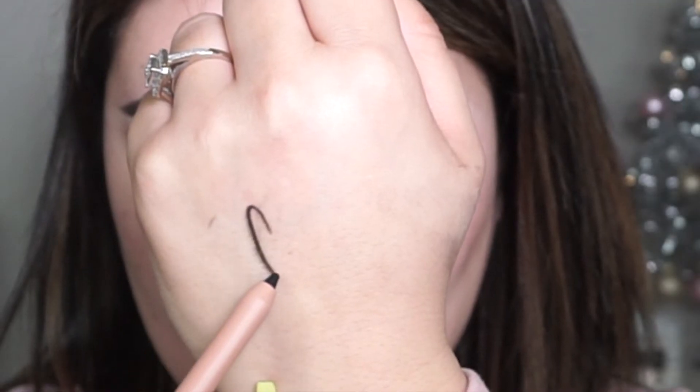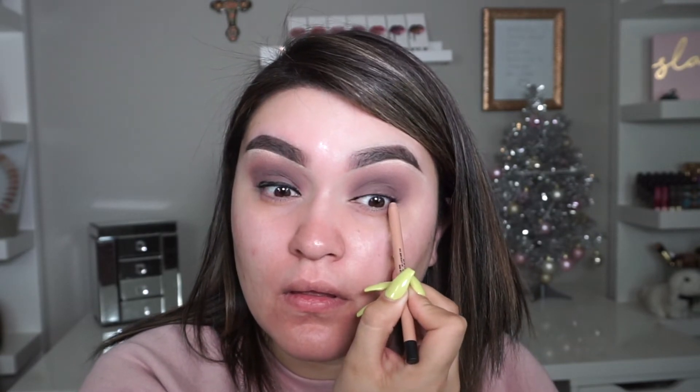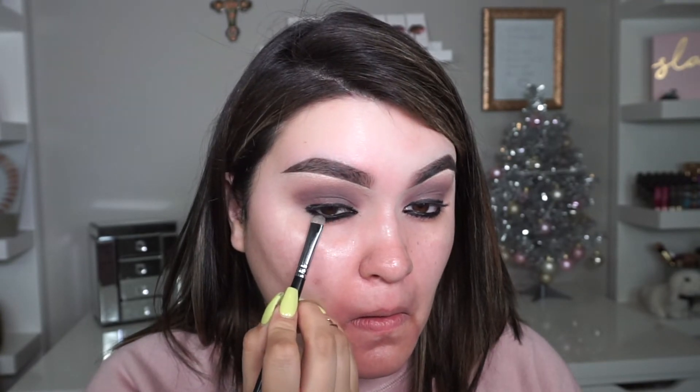Now it's time to add some smokiness. I'm going into the KKW Beauty Glam Bible eyeliner — it's only ten dollars on their website. I really like this eyeliner because it's very dark, glides on creamy, and does last a pretty long time. I wore this look out that night. However, I did notice that once you apply it in the waterline and your eyes water a lot — my right eye was watering — it does smudge and separate. But once I set it with the black eyeshadow from the palette, my left eye was perfectly fine. So if you have watery eyes, this might not be the best liner for you.